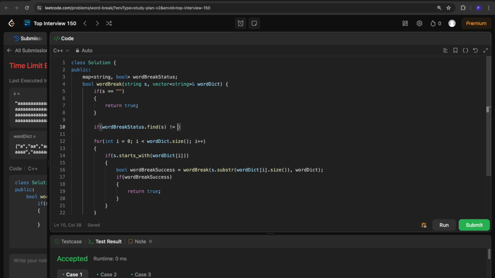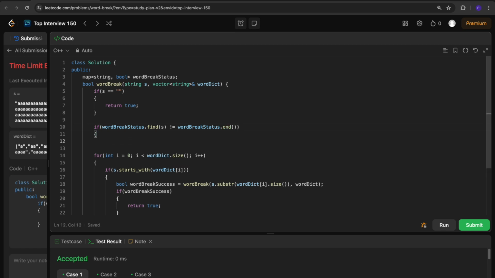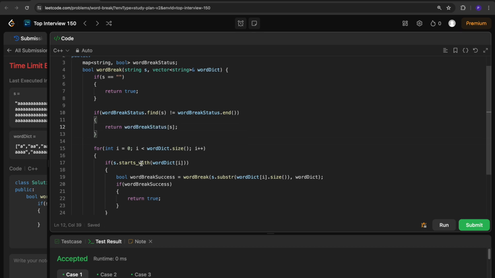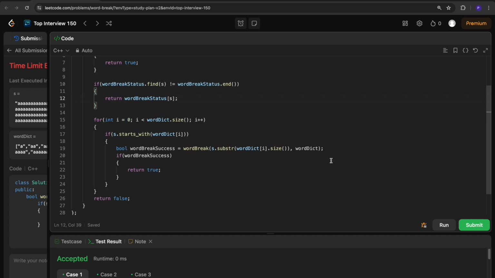So if that is not equal to wordBreakStatus.end(), this means the considered word's status is already present in the dictionary. We are just going to return wordBreakStatus of s. Otherwise we are going to store the return value in our dictionary. So the first thing that we are going to do here is wordBreakStatus of s will be equal to wordBreakSuccess.